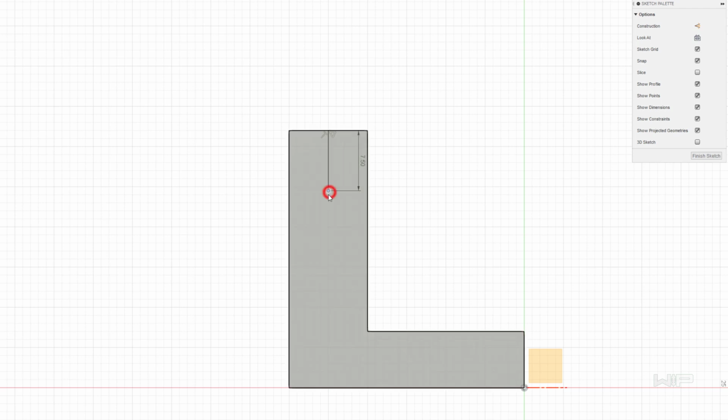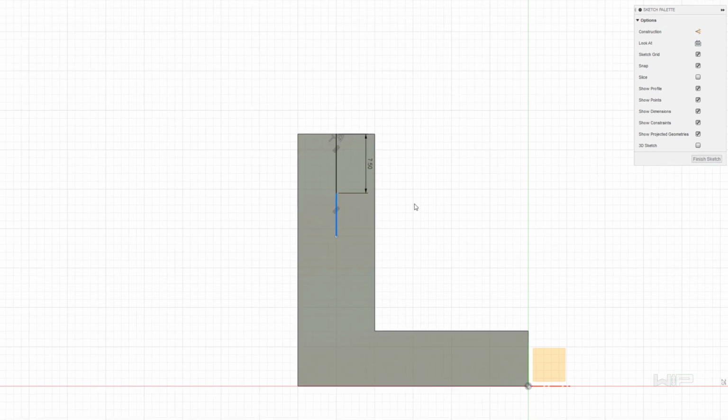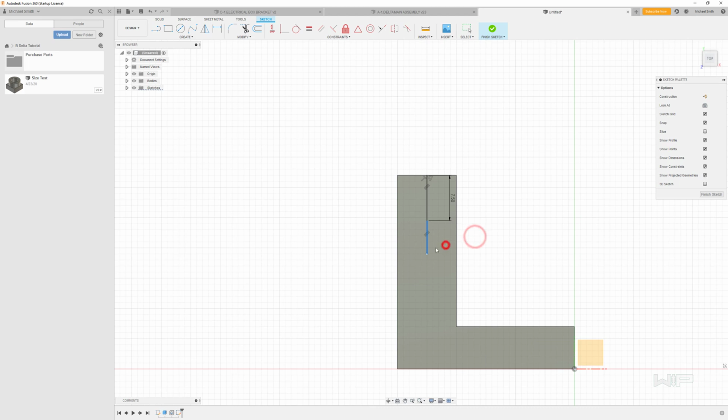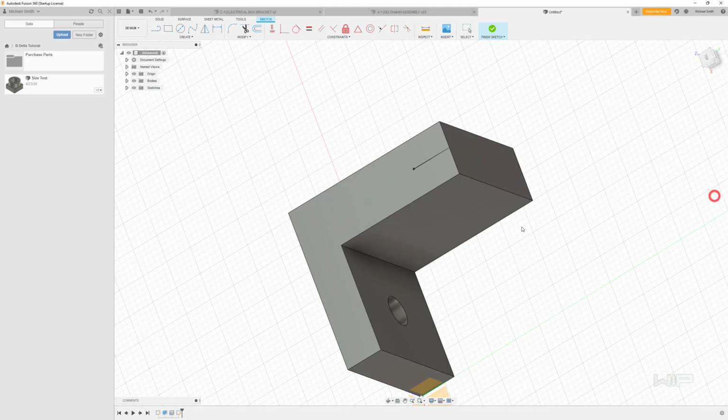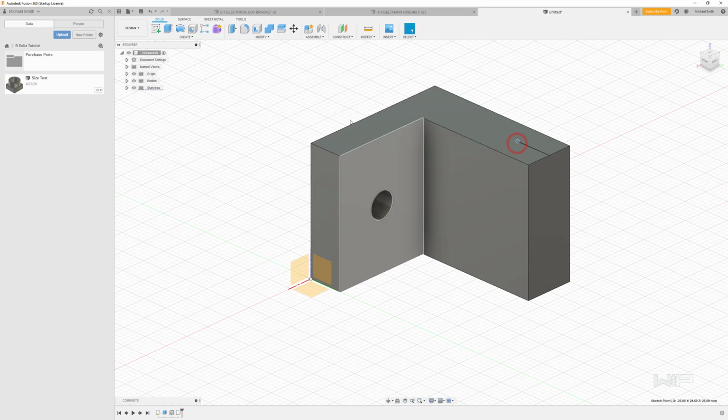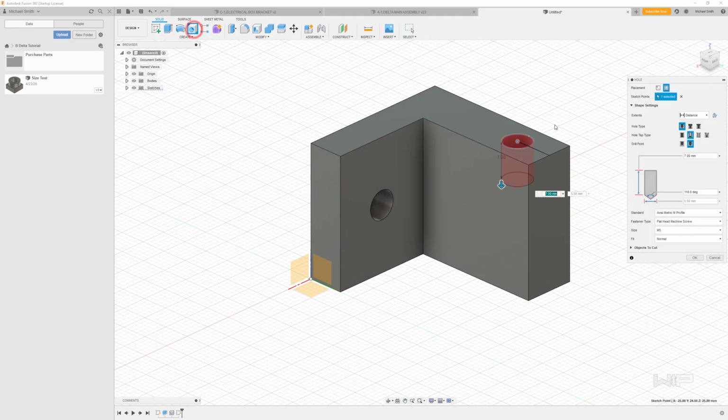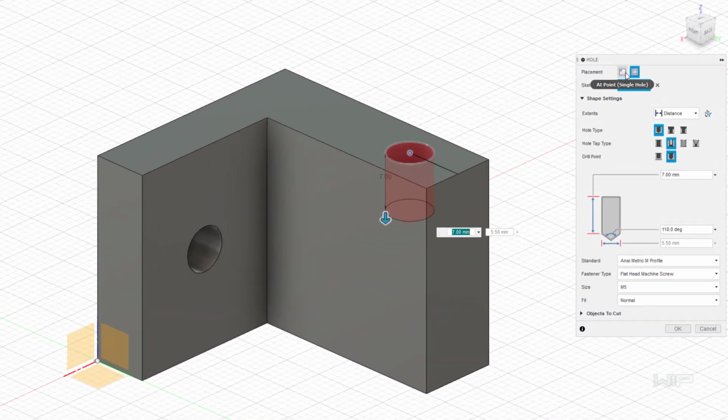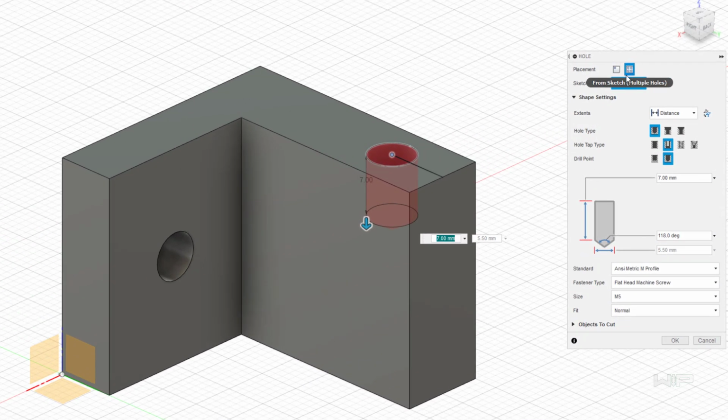So this gives us a point at the end of that line, and we're actually going to use that to position our hole. Now, if we wanted to, we could actually go ahead and add even more lines and different points and whatnot, so that we can add even more holes to our selection. I'll show you that in another exercise once we get there. Let's go ahead and hit finish sketch real quick here. I'm going to select on that point and then click the hole command here. That's going to then move me from the single hole to the multiple hole location.